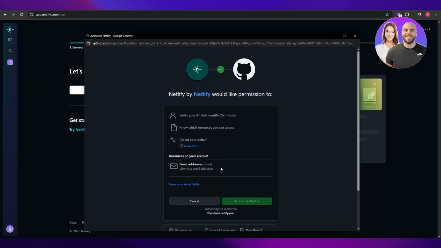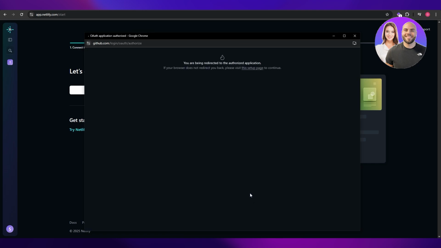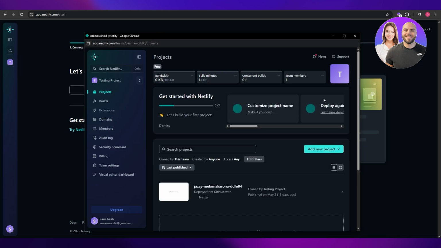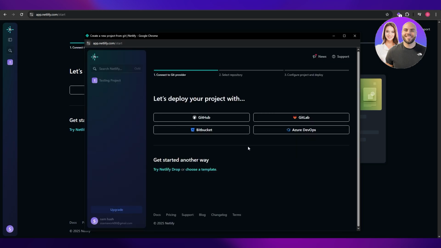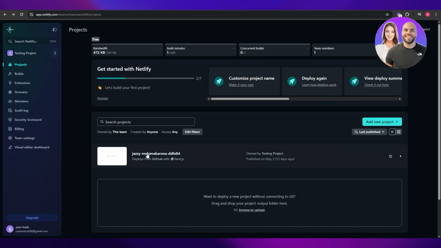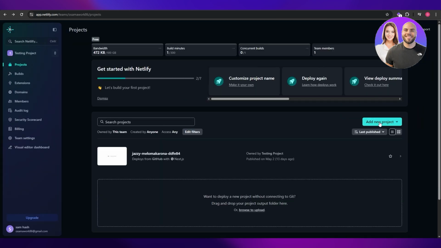And then it's going to take you over to GitHub where you just authorize it. All right. Authorize Netlify. And there you go. It's now authorized. And now you can go ahead and add new projects, import an existing one from GitHub. Yeah, it's already authorized. Good. And over here, you should get one, but you can also deploy it manually, like dragging and dropping it. All right, here we go.